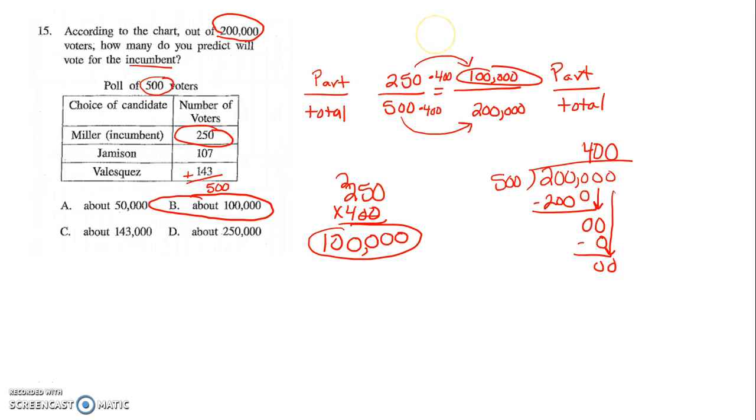I'm going to do one more on this video, and then I'm going to break and do a different video. So let's go ahead and look at number 16. It says, Ginger showed Sharonda the following table of the amounts of money that Ginger earned babysitting. When Ginger worked 3 hours, she earned $24 babysitting. When she worked 4 hours, she earned $32. When she worked 5 hours, she earned $40. How should Sharonda determine how much Ginger earned for each hour?